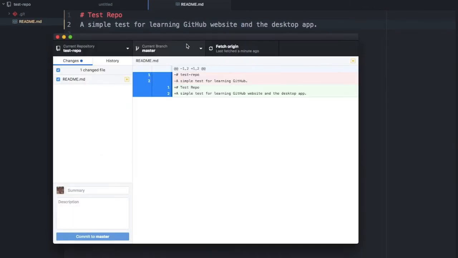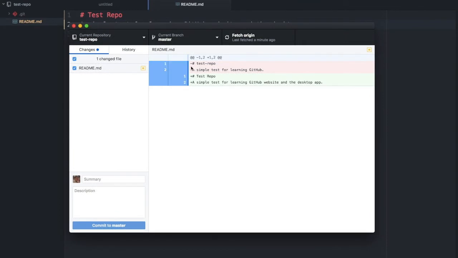And when I switch back to the desktop app, you'll notice that to the right side, there are two red lines which represent the code that has changed. And then beneath that are two green lines which represent the code that has been added. So the code that is gone is in red, and the code that is added is in green.